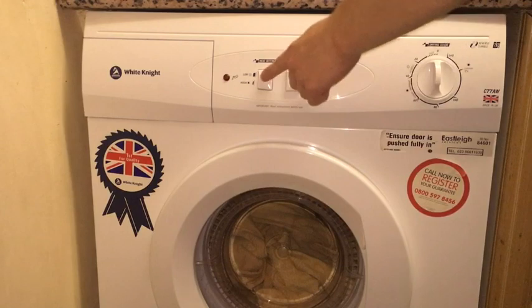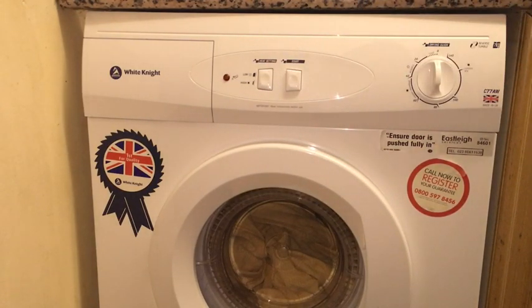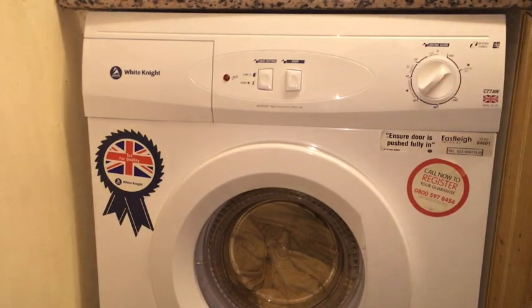High heat and low heat settings. Start button. And is that 2 hours? 2 hours and 20 minute timer. So we're going to have just 60 minutes because that's all these sheets will need. And I'll move the camera down and get started.